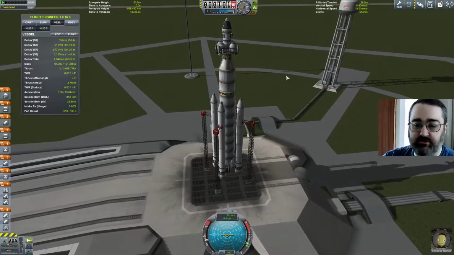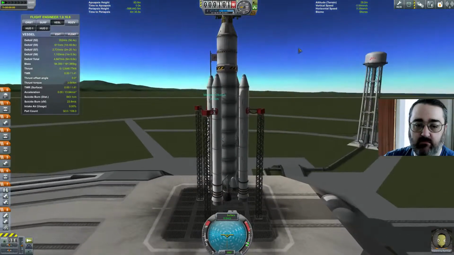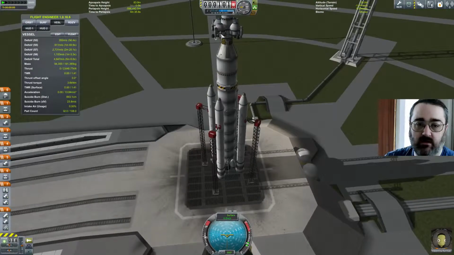I am launching the Steel Snake with Valentina in command. Steel Snake is my moonlander. I made a couple of adjustments. I have finally remembered to put lights on the lander.